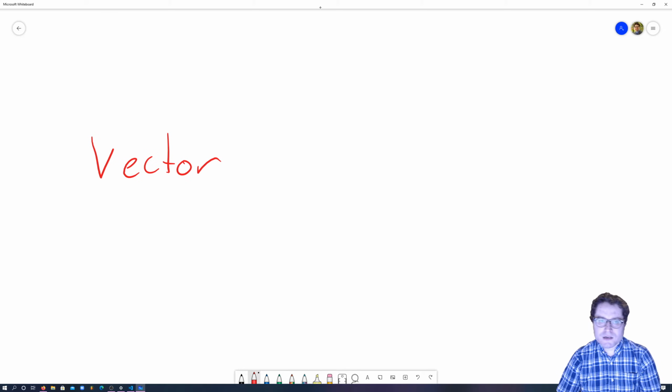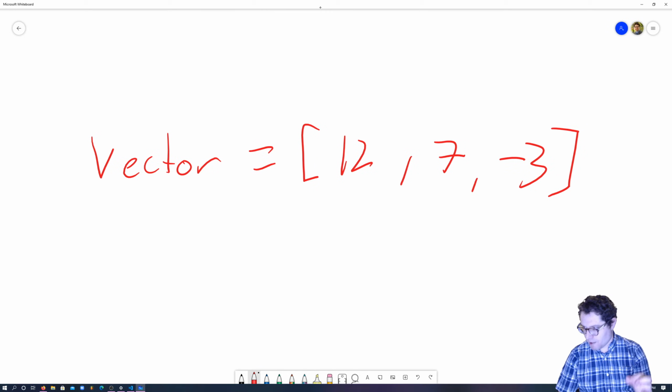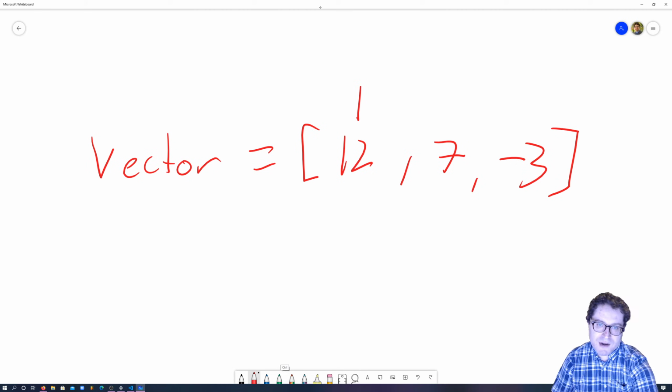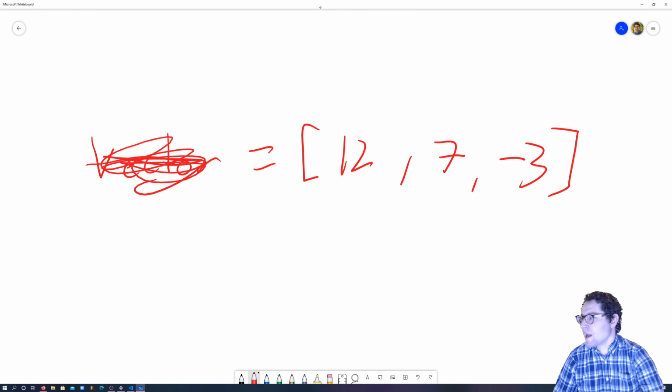So I've got a vector equal to, let's say, 12, 7, and -3, right? So this is some kind of vector. And in math you might start at 1, but we're going to keep starting at 0. If I wanted to get the 0th item, and in math, of course, you don't use a handy-dandy word.